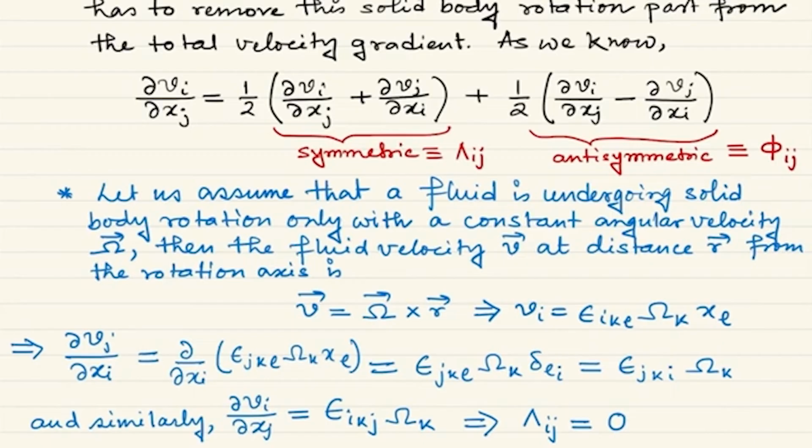And if we have this type of thing, then this L will be equal to I. Okay. So finally this is nothing but epsilon jki omega k. So we now have only one sum on k. Okay. And similarly, we have del vi del xj, which is equal to, you can show that, please check that at home. This type of exercises are super important for your own development. Okay. Del vi del xj is equal to epsilon ikj omega k.